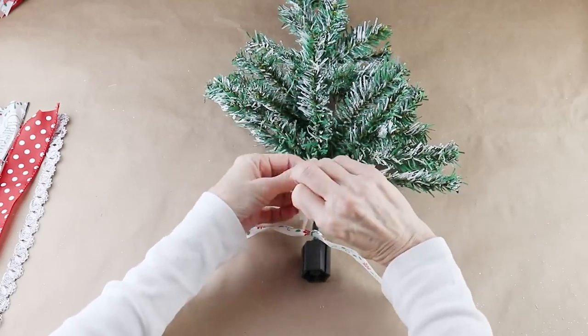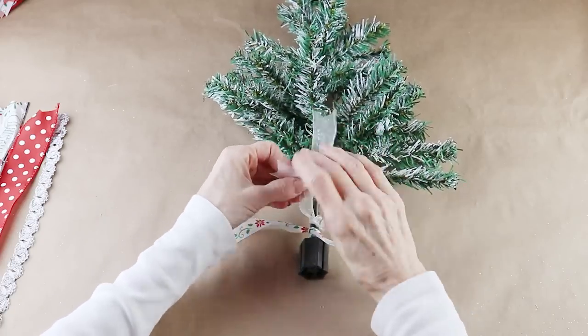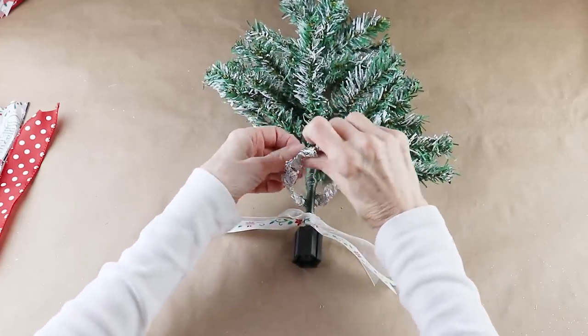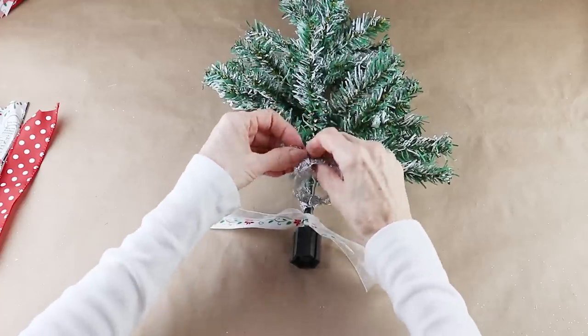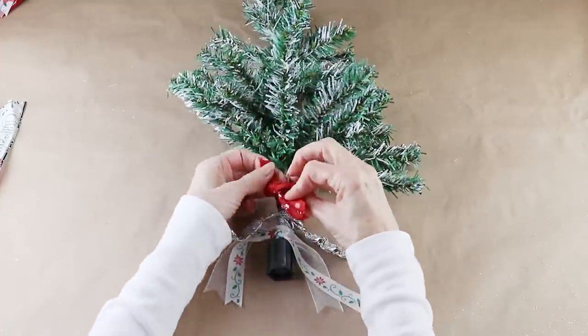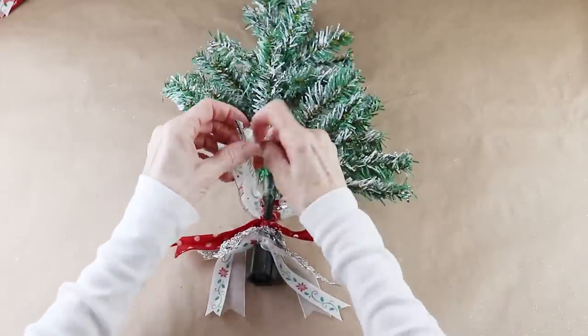I'm once again making sure the ends match and then tying it into a knot. Now, if you're not perfect with your ends, not to worry, because once the tree's together, you won't even notice. I'm adding on the silver trim and I'm making sure to push the ribbons down so there's room for the next ribbon. I'm now adding on my red and white polka dot and I'm finishing up with the Dollar Tree Merry Christmas ribbon.